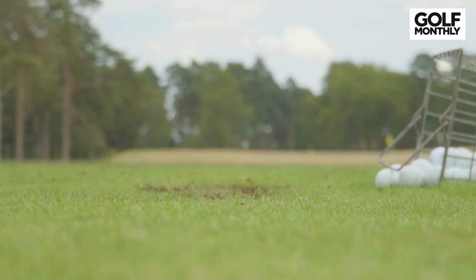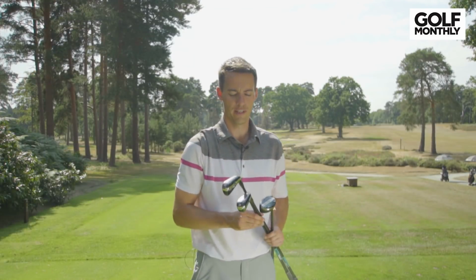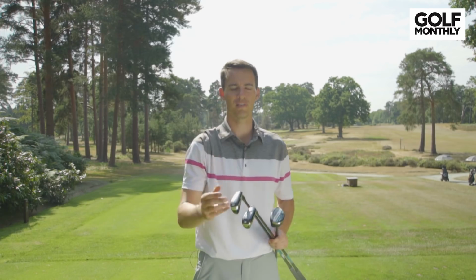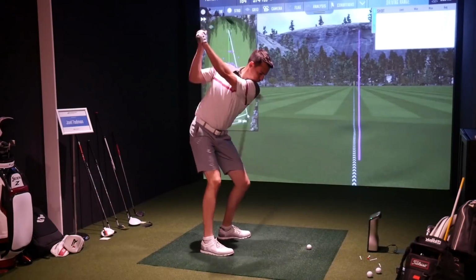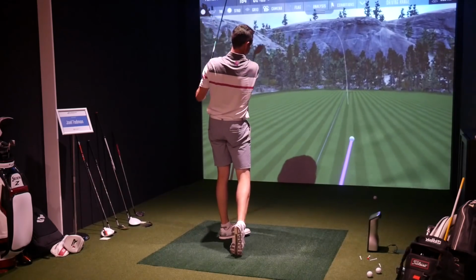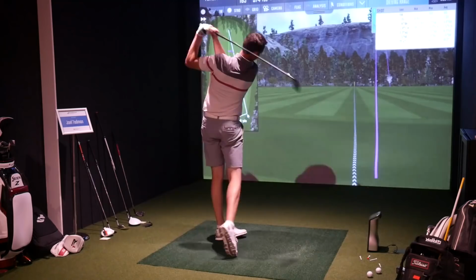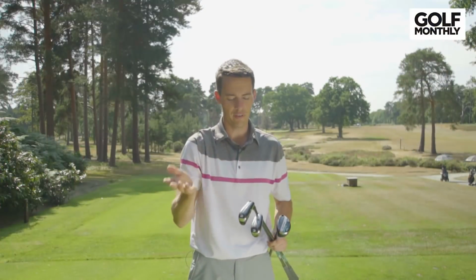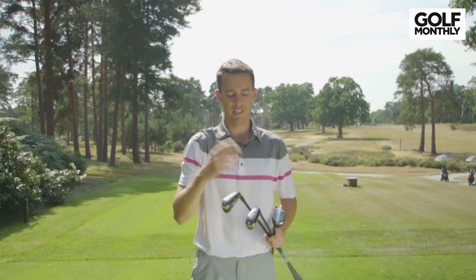This is the club that's going to deliver that. It's no wonder that Tiger Woods chose it for the Open Championship. For me, it didn't seem to be massively user-friendly. Felt like it had quite a lot of fade bias built in. I'm not sure if that was the lie angle or just the way that the weighting is assigned inside the head, but I tended to miss right a little bit with this club, even though the loft was adjusted higher, which in theory would shut the face a little bit. So I was surprised to see that, but did hit some good shots with it.